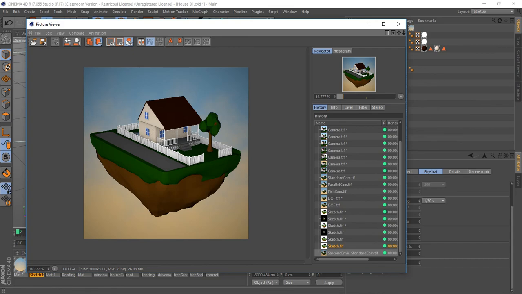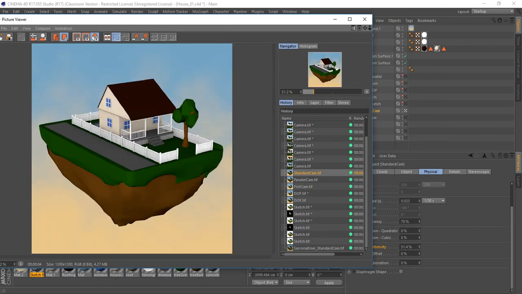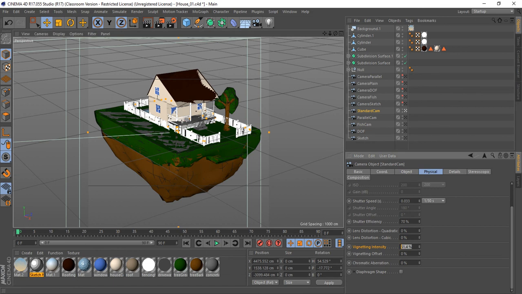So there's a vignette. This is way too dark for a vignette, but you see the idea. Versus this one here, completely bright all the way around, and that one which has the darkening of the edges. It's something you can play with in here to get something nice. I forget what my number was. If I click on this one, 60. So I think I ended up with 60 on mine.